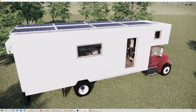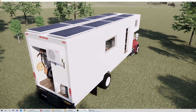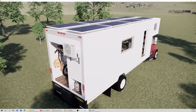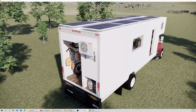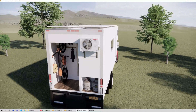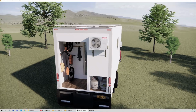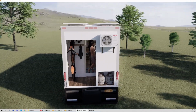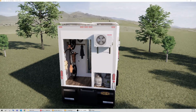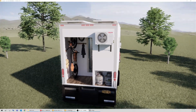So I've been playing around with this a little bit more. I haven't been working on this for a little while, so I figure I'd give you a little bit of update. What I've done is I've removed the back sliding garage type door and just have a wall here. There will basically be a double door right in front of this area to be able to get in through the back as well as give you space to put in bicycles. I've got a couple of electric cruiser bicycles, so I wanted to make sure I had enough space to get those mounted up on the wall.